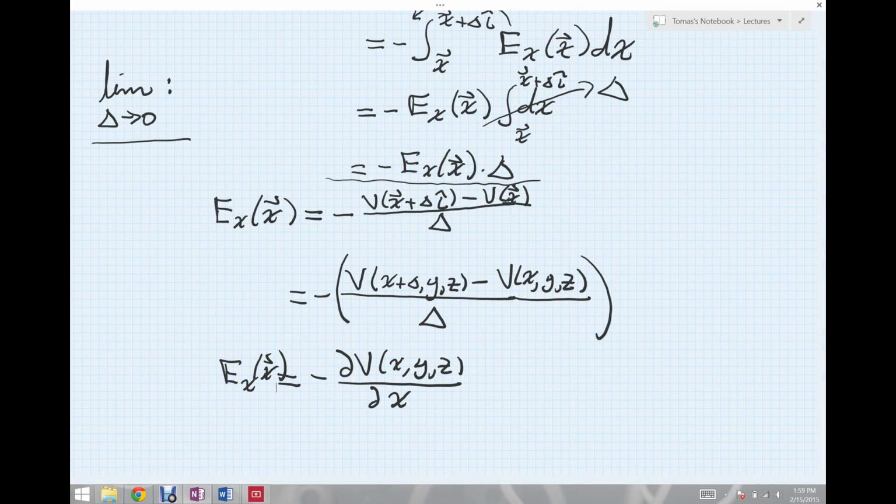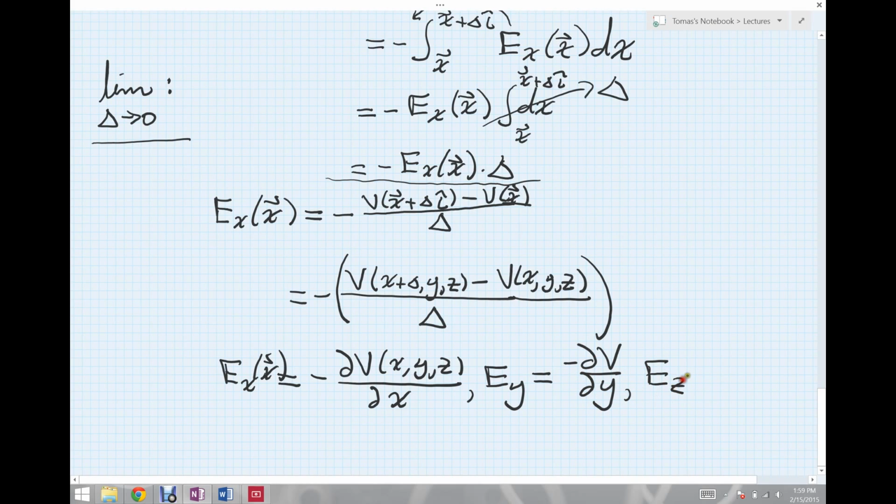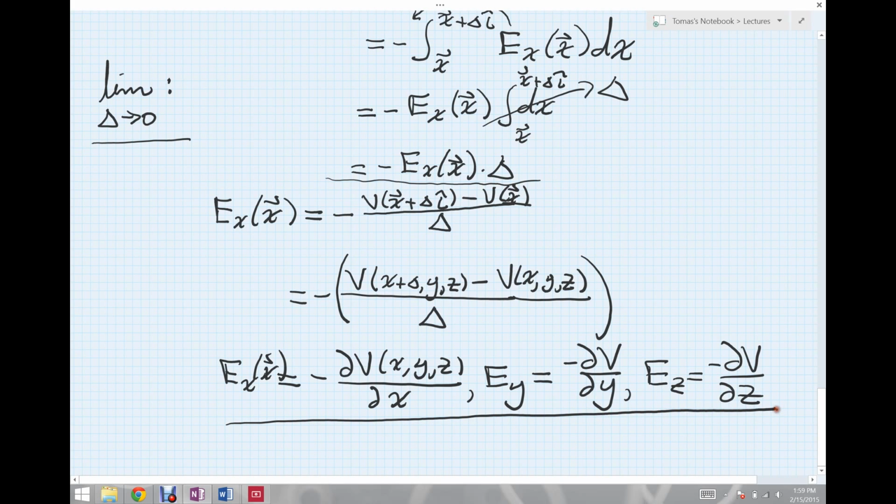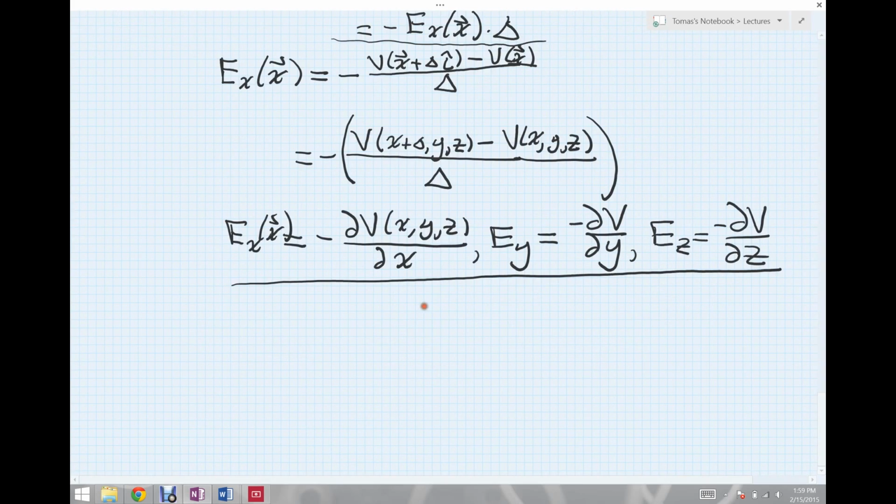So there would be two other equations. They would tell me that the y component of the electric field at my given point I would get by taking the partial derivative of the potential in the y direction, and the z component of the electric field I would get by taking the partial derivative of the potential with respect to the z coordinate. Now, you might recognize this kind of situation from your vector calculus class. There's a compact notation for representing this kind of derivative. This is really nothing other than the gradient of the potential.